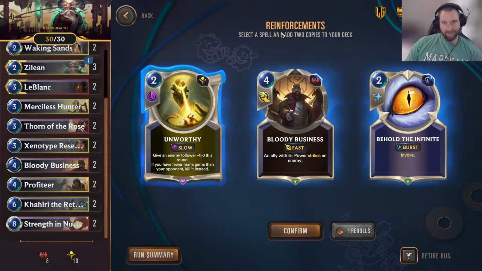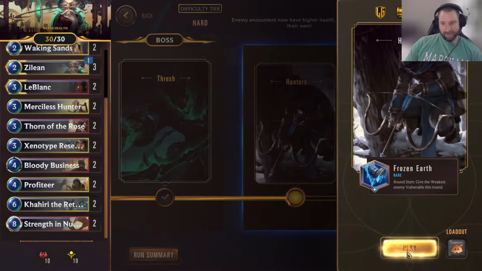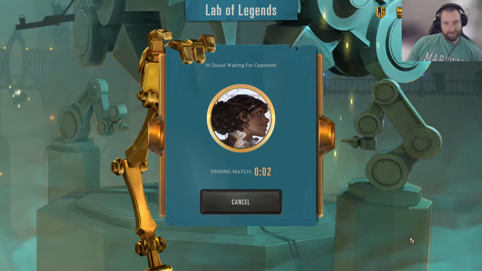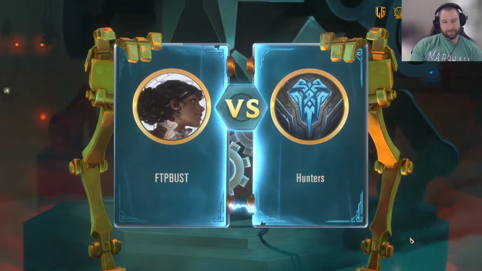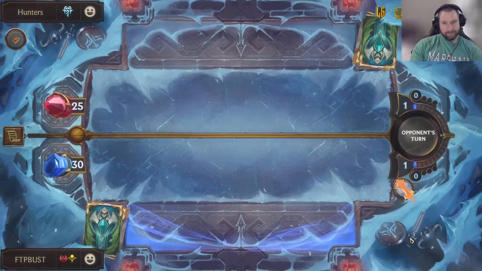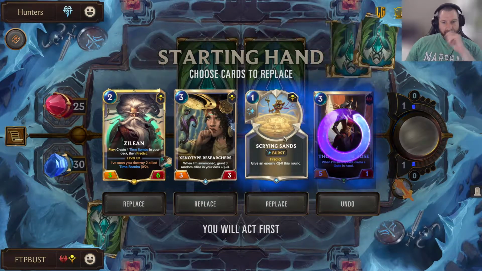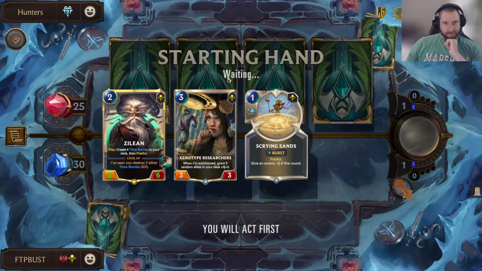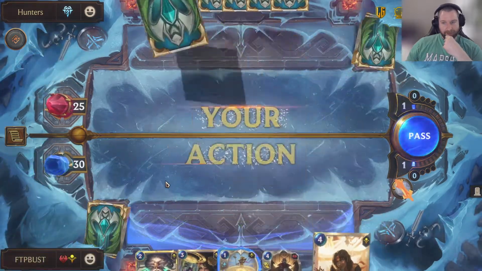Okay, and then I don't really like re-rolling on reinforcements. Unworthy is supremely awkward, in that you can never get the less mana gems. I don't think we need Behold the Infinite, so let's just pick up the Bloody Business, another little removal spell. We should have enough 5 attack units, I think. Alright, I want to hang on to the Scrying Sands in this one. Since they give our weakest unit vulnerable every turn, we might need to protect our Zilean kinda early in the game here.